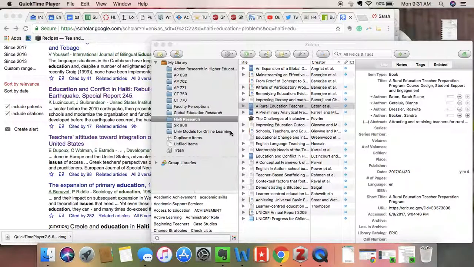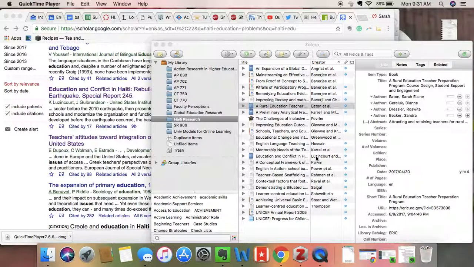So step one is to go to the Zotero website that I showed you on Saturday and download both the Zotero app, which you can see I have open here, and the Zotero web clipper. While the web clipper isn't necessary to use this, it makes it so much easier.